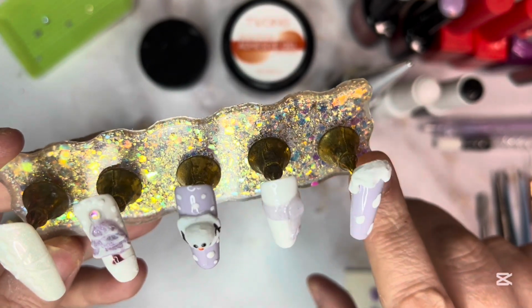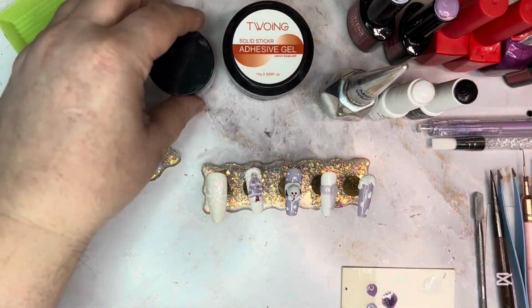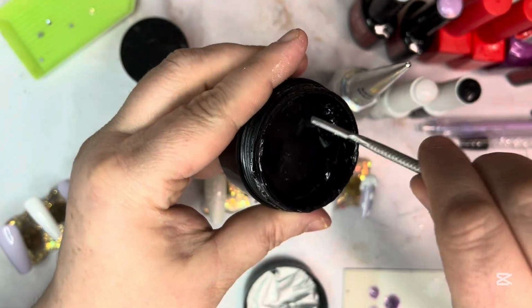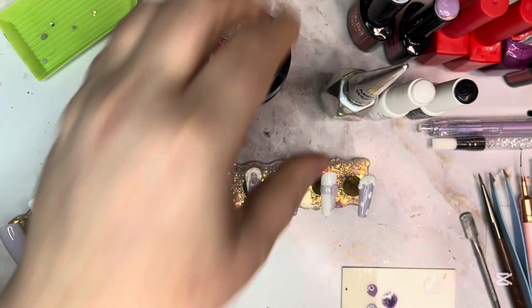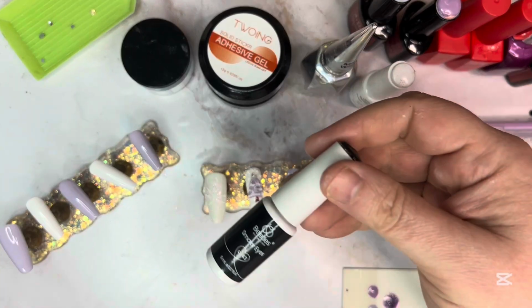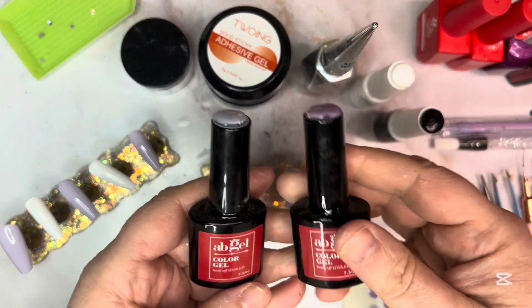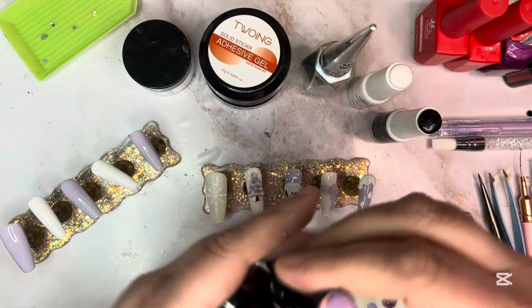and rooftop snow there. So what I used was, we got some white acrylic powder, some hard glue, like this stuff. We have some white polish, Beetles liner gel. We got some black Beetles liner gel. I have two of this AB gel, and I got this off of Amazon. Just two purples, a lighter and a dark.